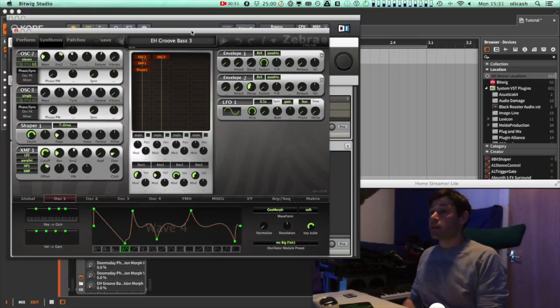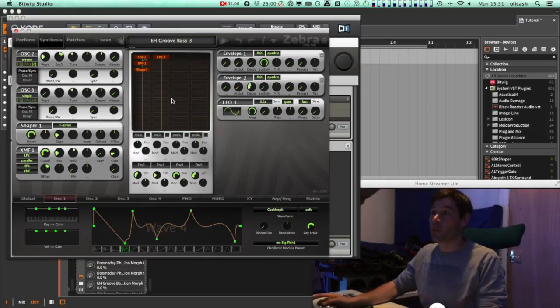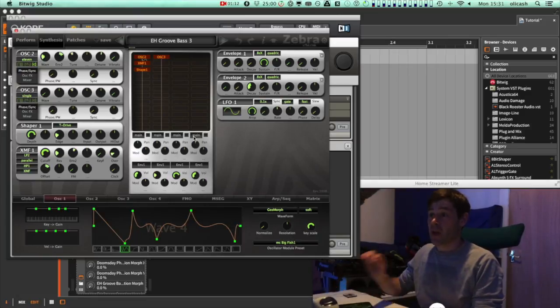And I'm assuming that most people are familiar with Serum, or even Massive these days, but looking back at this sound, there's definitely some parallels that once you've worked with Serum, you can take over to Zebra and immediately start making some cool sounds with it. So even though it looks quite complicated on the outset, it's not going to take you long to get into it, and perhaps with this sound it would be a good intro.